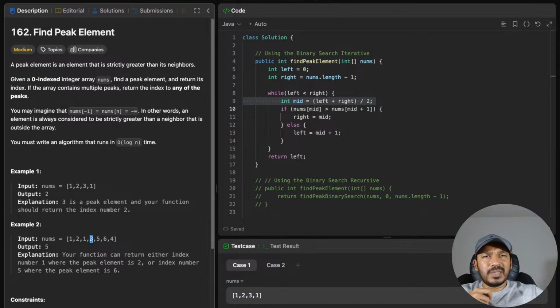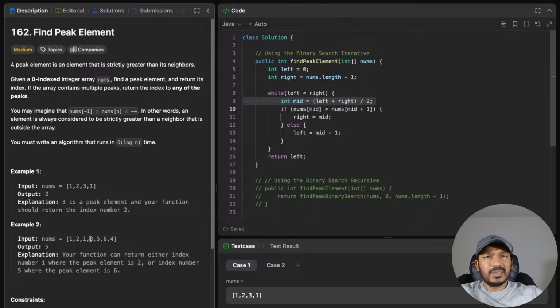So this became right. So here what we know for sure is, okay, this is less than its number of mid plus 1. Then I came back here, and left is still less than right.